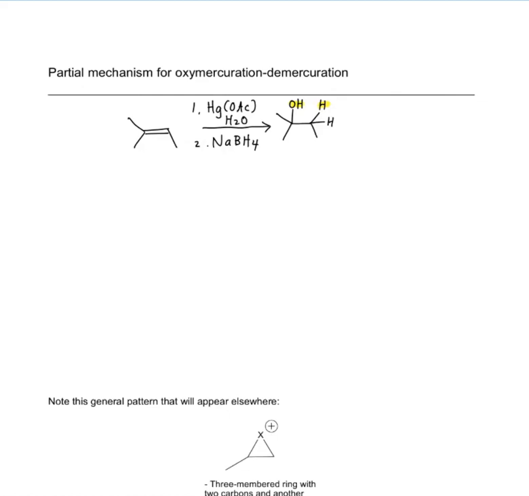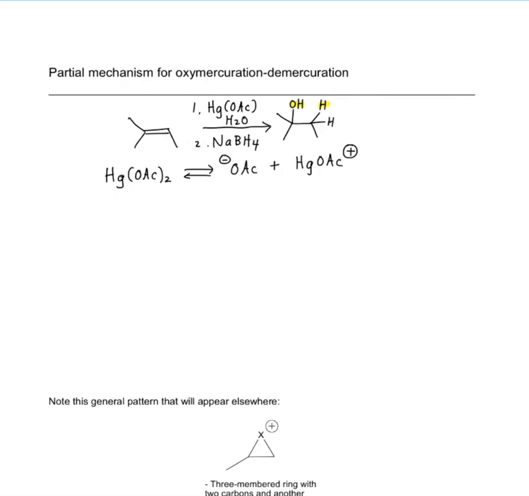Okay, so the first part of the mechanism, we can think about the mercuric acetate as existing in the solution in an equilibrium with an acetate ion and HgOAc+. So what you have is a mercury ion, mercury 2+, that has two acetate ions attached to it. So it's an ionic compound. At any given point in time, one of those acetate ions could pop off, and then it can pop back on, it can pop off, and then pop back on. Okay, so this is what this equilibrium is.